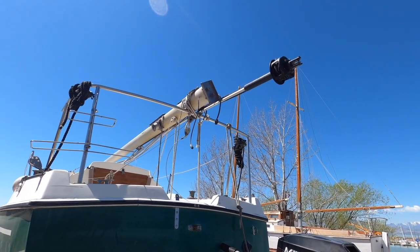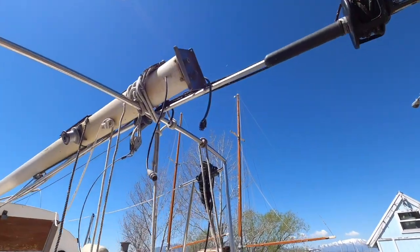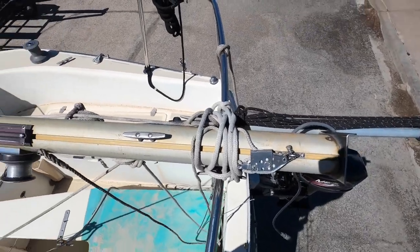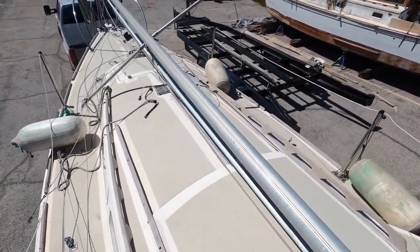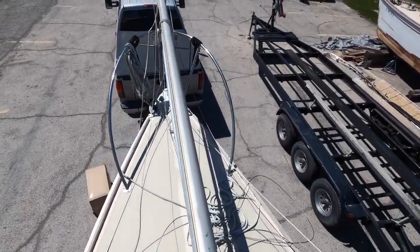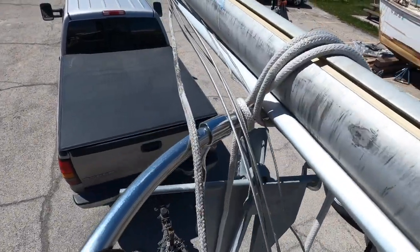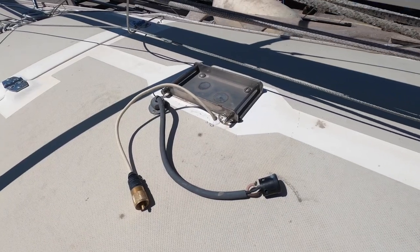All right, so this is how we have stored our mast through the winter. There's the bottom of the mast. There's our rolling furler for the Genoa. You can see just how we tied it up here. This is how she sits through the winter, giving you an overall view all the way up to the front, where it's just tied up again. And this is where we're gonna step the mast right here.